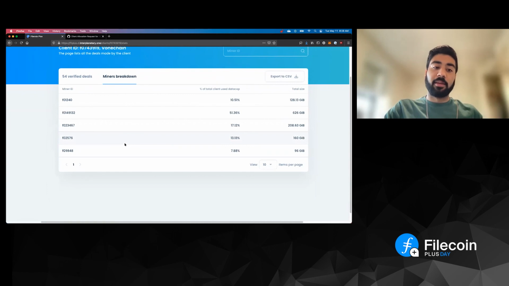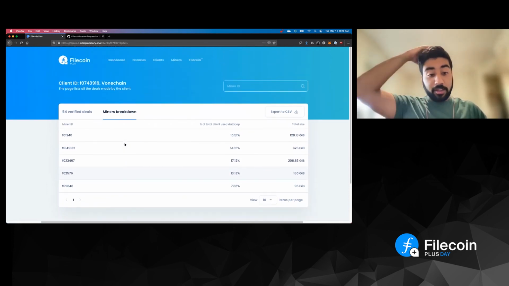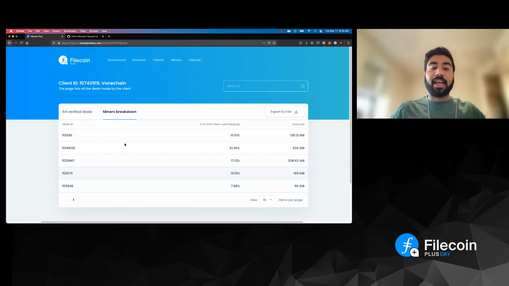This is interesting because, as part of the client due diligence process, clients are often also sharing information on their data cap usage plan and their storage onboarding and allocation plan on the network. Building transparency and auditing on these things over time, as we construct a better understanding of how data cap actually flows, will be very important in the long-term efficacy of Filecoin Plus as a program.